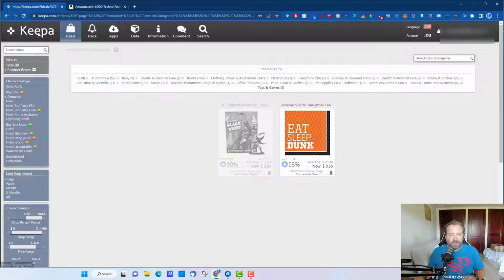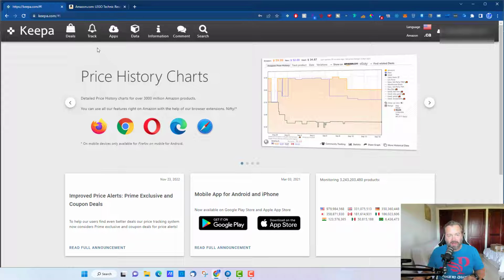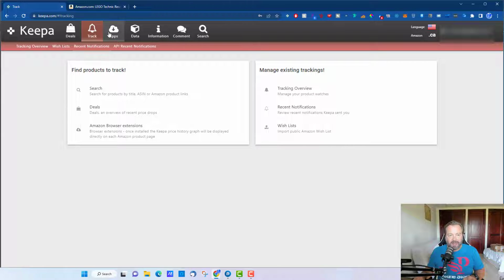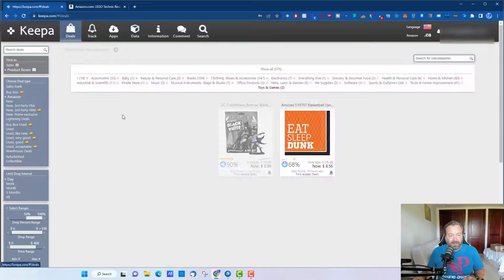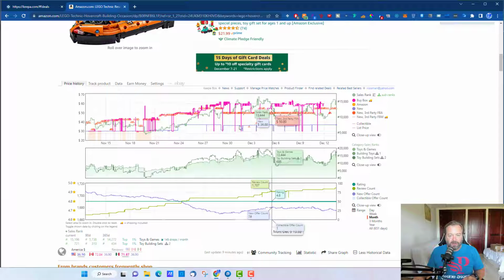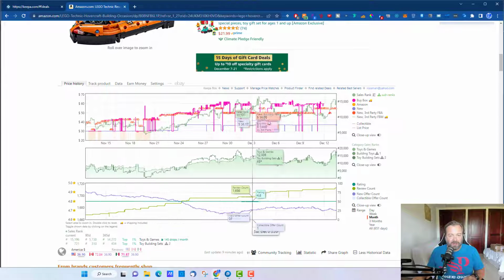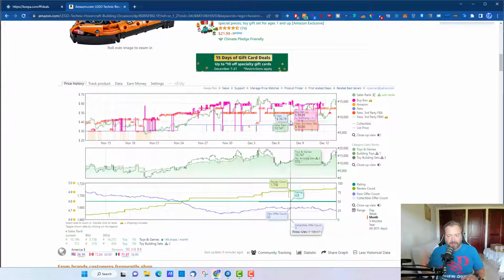So far I've showed you how Keepa kind of works, how to get set up, what your settings look like, how to track things, and how to find some deals, and hopefully how to read the listings. So if you start to understand these, and it's going to take some practice, but as you continue to practice and you get more confident, this is what you need. Understanding how Keepa works, understanding what sales rank is versus the drop. Drop doesn't necessarily mean sales, but understand what a sales rank is, trying to then figure out what the velocities are. These are key lessons and tools.